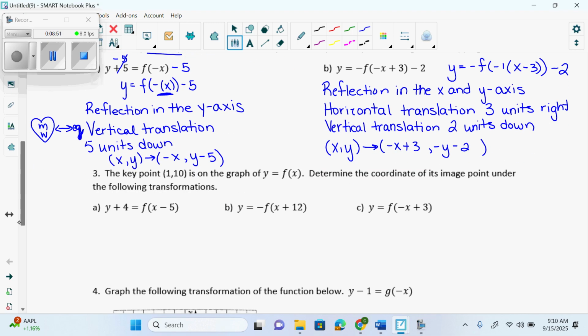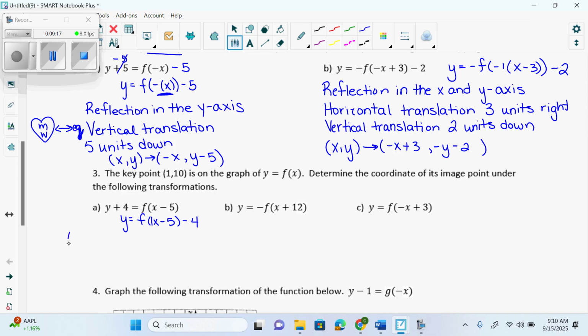Okay. We're moving a point. When we move a point, what do we use? Mapping every single time. When we move a whole bunch of points in graph, we use mapping, okay? So it says determine the coordinate of the image point under the transformation. So we have to have it in y equals and a 1 in front of our x. Y equals 1 in front of my x, correct? I'm going to use mapping.